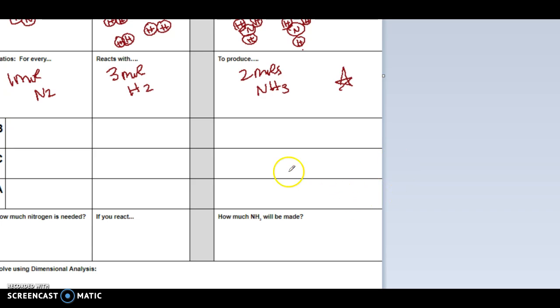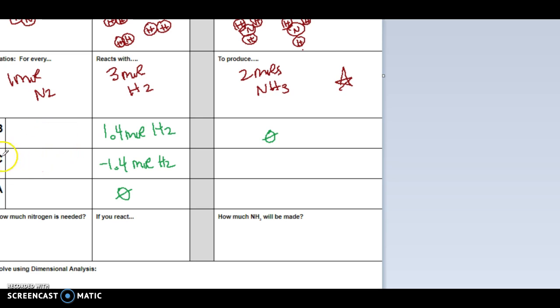All right, so now we're going to do the BCA table. So remember, B is before, so it says how many moles of ammonia will be produced if 1.4 moles of hydrogen react according to the equation. So for hydrogen, my before is 1.4 moles of H2. It says it's going to react, so I'm going to assume it's going to react completely to leave me with nothing. When I start, I have no product, and I have some other reactant in the form of N2, but I don't really know how much it is.